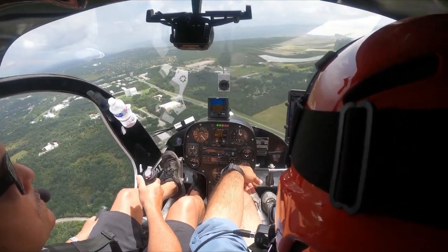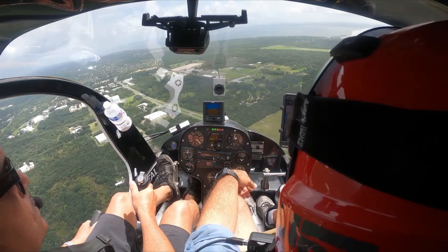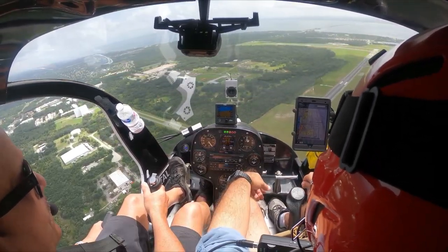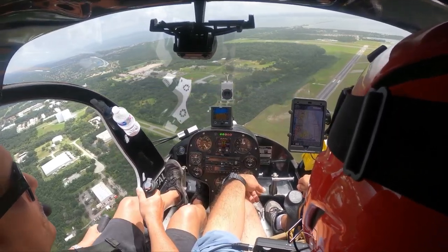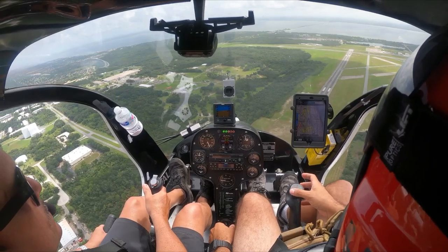Looks like they either paved or painted new lines on the perimeter road down there. Looks nice. The racetrack road? Yeah, the racetrack road. That's nice, man. Maybe you should get the motorcycles out sometime. Yep.